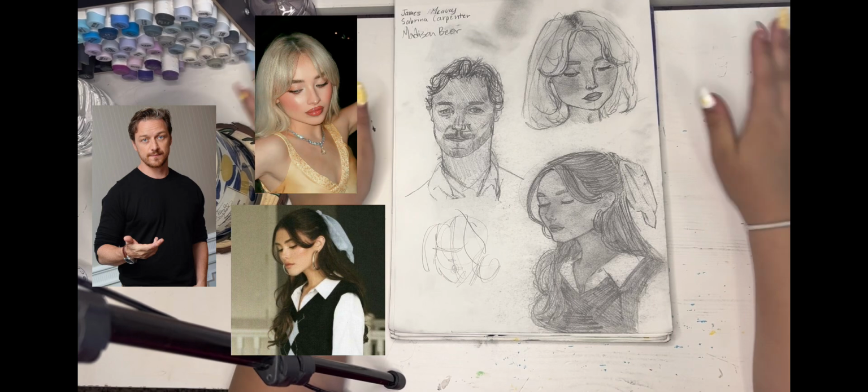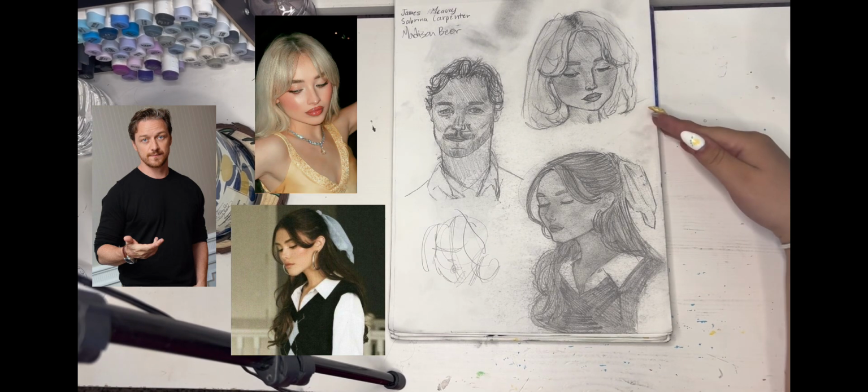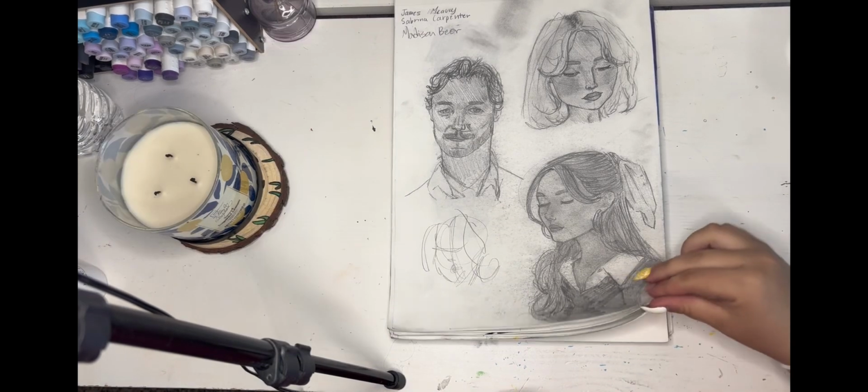James McAvoy, oh my gosh, I first saw him in Split. Whew, so good. Anyway, Sabrina Carpenter, I don't even really listen to her music, but she's just gorgeous. That's just a fact that she's really, really pretty. Same with Madison Beer. I don't really listen to her music, but she's gorgeous, so I wanted to draw them.